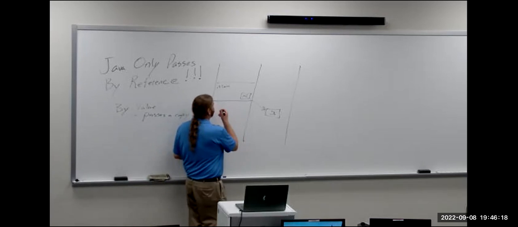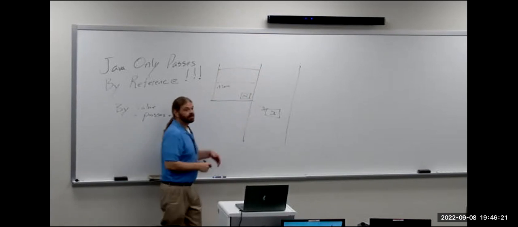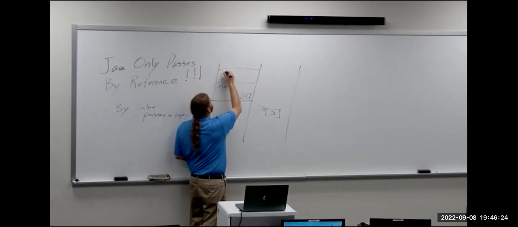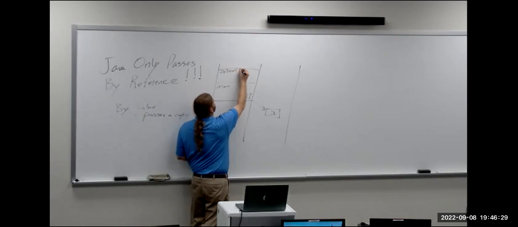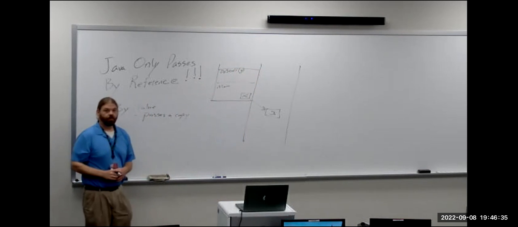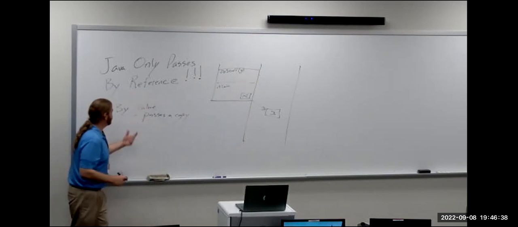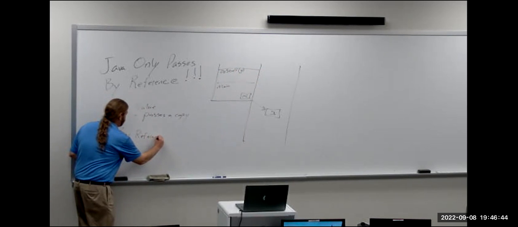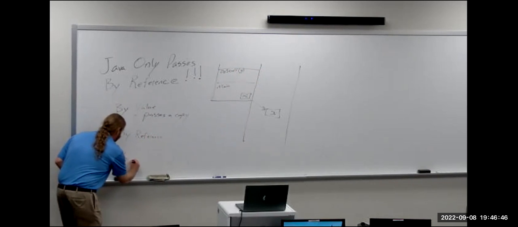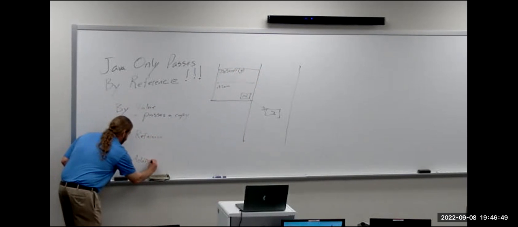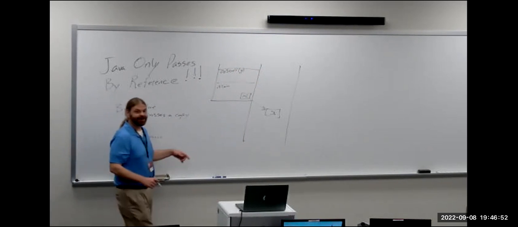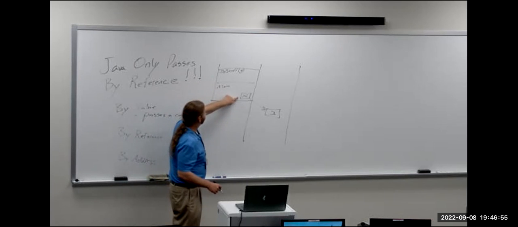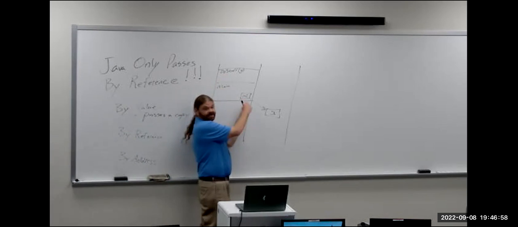And then we call some method. Our method call adds something to the stack. I'll call it doStuff, with parentheses, and it's expecting a parameter called Y. So pass by reference, pass by value, and by address, which we almost never do, so I'm not worried about running out of room there at the bottom. When we call doStuff, we're going to pass in this number that we have stored.